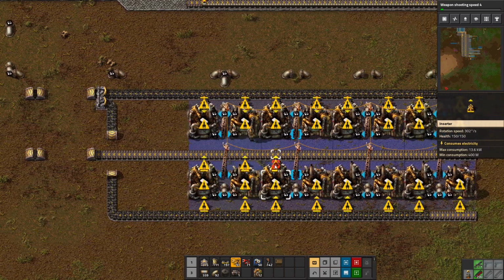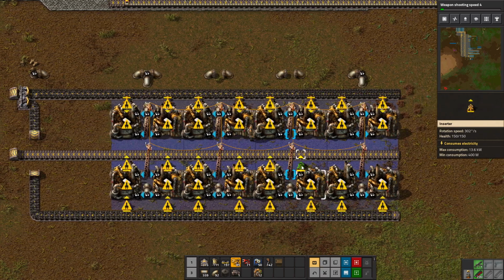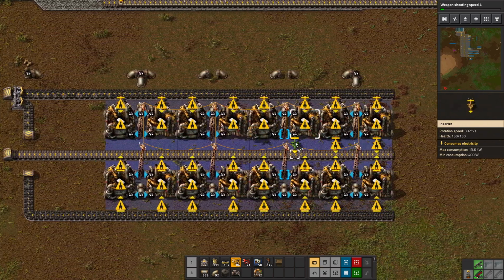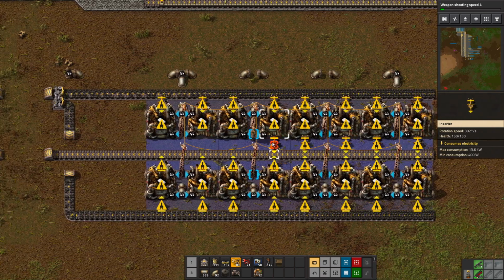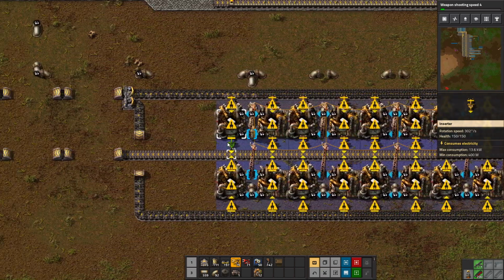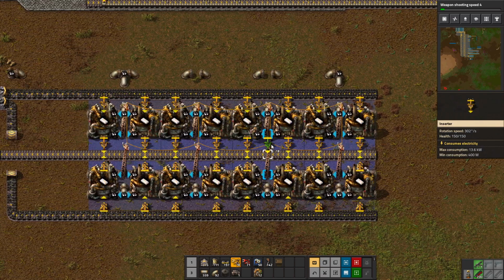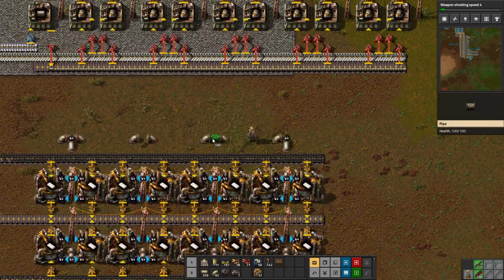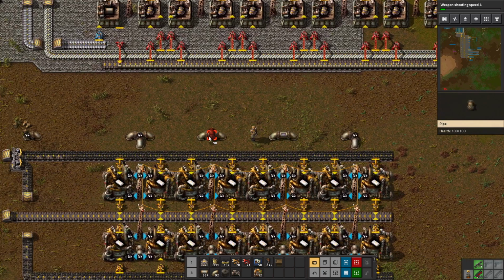And then we're going to take plastic out of each one of these guys. And the research that's happening up there is all the stuff I queued up last episode that doesn't really do anything, so we don't really need to pay attention to it. It's just stuff that we like to have, like weapon shooting speed increased. But it's not anything I need to talk about.